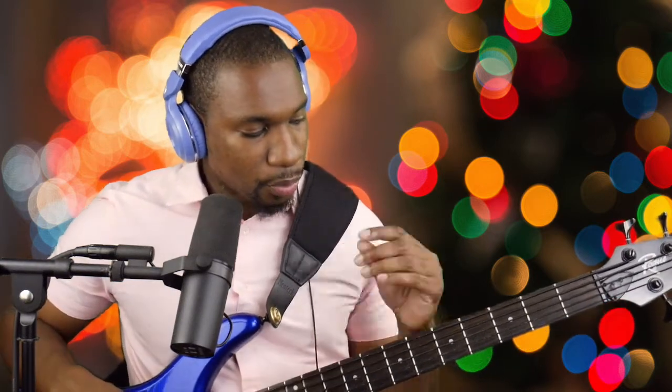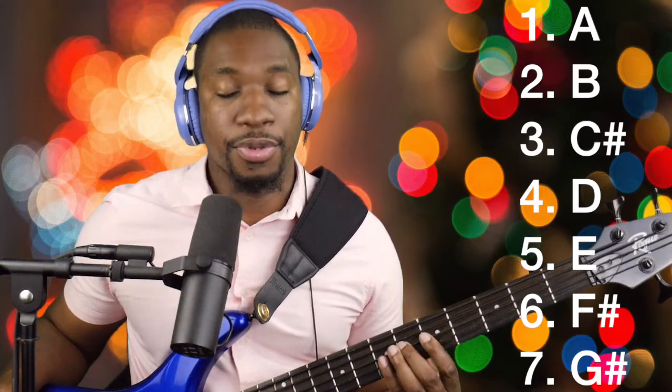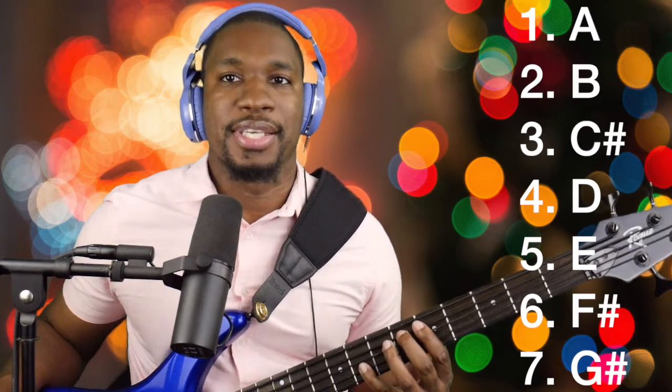So we're in the key of A, and this is actually one of my favorite praise and worship songs. Everything we use today is going to be in the diatonic scale, meaning only notes in the A major scale. So we're going to use our first note, second note, third note, fourth note, fifth note, sixth note, seventh note, and our octave of the A scale.